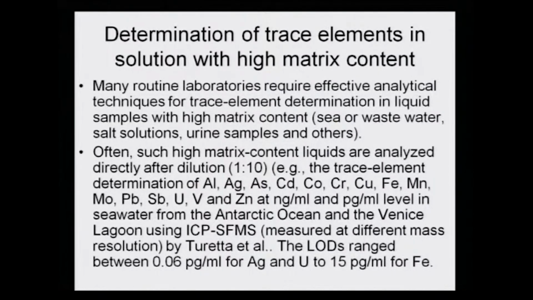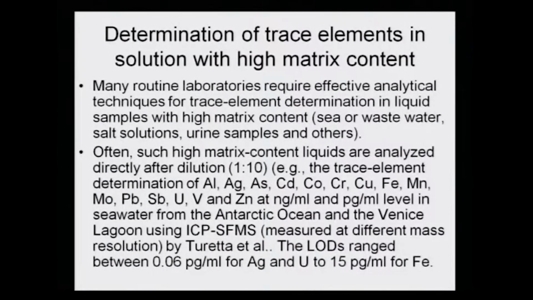So, they are diluted 1:10, and that is the trace element determination of aluminum, silver, arsenic, cadmium, cobalt, chromium, copper, iron, manganese, molybdenum, tin, lead, antimony, uranium, vanadium and zinc at nanogram per ml and picogram per ml levels in seawater from the Antarctic Ocean and the Venice Lagoon using ICP-MS measured at different mass resolutions by Turetta et al. has been reported. So, you see so many elements at the same time have been analyzed simultaneously from a very complex seawater sample with great efficiency.